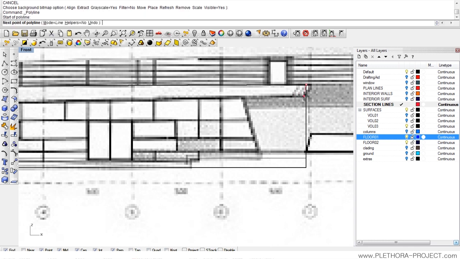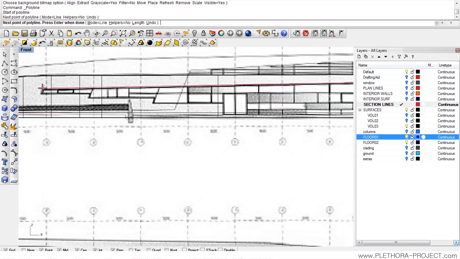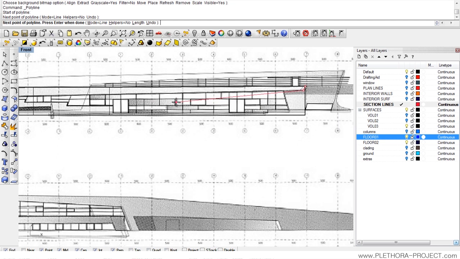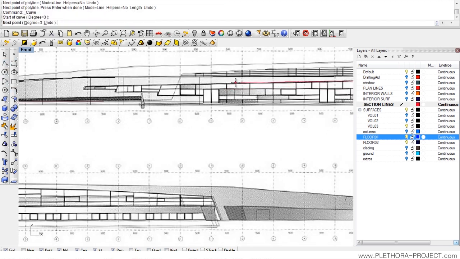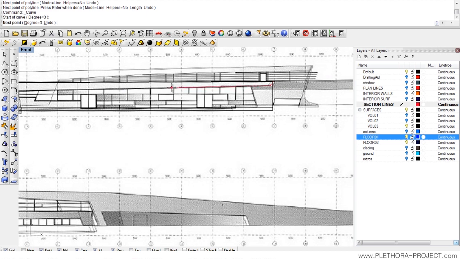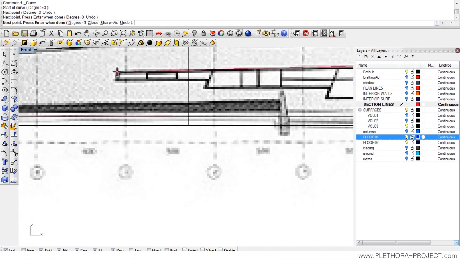So I could say there's that. This could be a straight line, but it seems to be a curve. I'm just going to do it as a curve. Right? Then I'm going to do a straight line here.